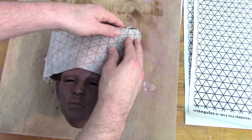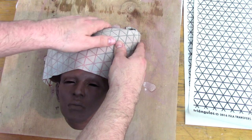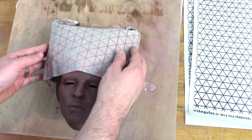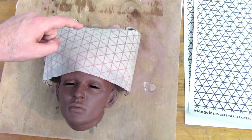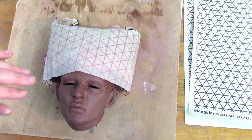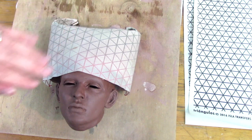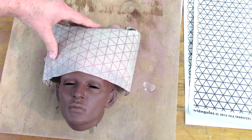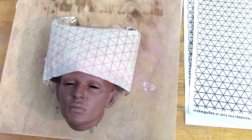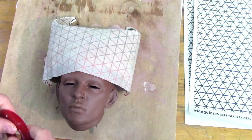So it's pretty much all in place. I'm also feeling for, again, that moisture. There doesn't seem to feel like there's any trapped moisture in between. When I go to burnish with a rib, if there is trapped moisture between the underglaze transfer and the slip, or any wet slip, and I go to burnish with a rib, it's going to move the image underneath or move the slip underneath. So everything right now feels stable in place. But again, there's still moisture, but not enough to distort anything. So I'm just going to go through now and just burnish gently, moving air bubbles and getting a nice sort of seal with the red Mudtools rib.